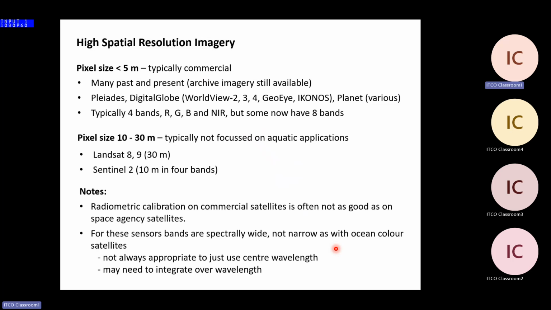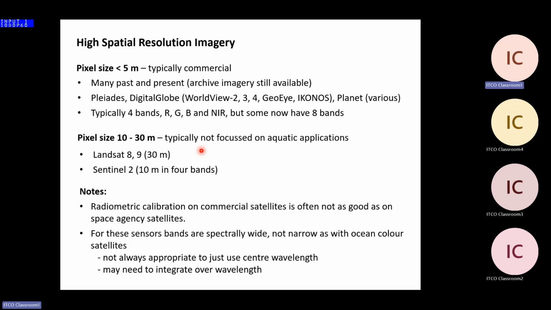Then if you can tolerate a slightly larger pixel size, say 10 to 30 meters, you've got the space agency satellites like Landsat 8, 9, and Sentinel-2. Now, the key thing here is that the commercial satellites tend not to have as good radiometry as the space agency ones. These commercial operators don't put as much effort into calibration or assessing the degradation of the instrument over time as ESA and NASA do.